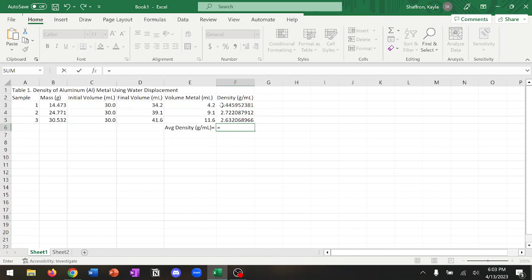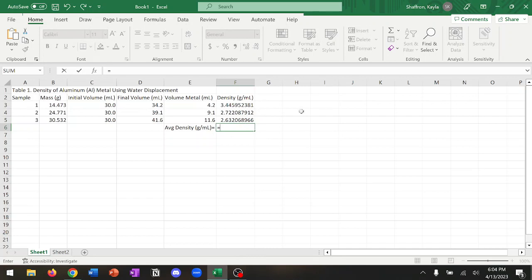If you were taking the average of 2 numbers, you would divide by 2. If you were taking the average of 5 numbers, you would add those 5 up and then divide by 5. You could do that, or you could do it in Excel.